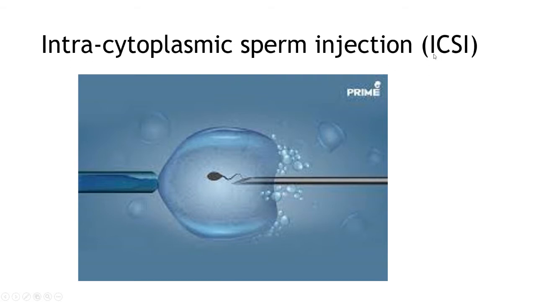Intracytoplasmic sperm injection, or ICSI. Now, ICSI is a form of IVF. IVF is just when the fertilization does not occur inside the woman. So IVF has ICSI within it. In ICSI, the head of the sperm is drawn into a needle and injected directly into the egg to achieve fertilization. If mature sperm in the male are defective or there are a low number, ICSI can be used.